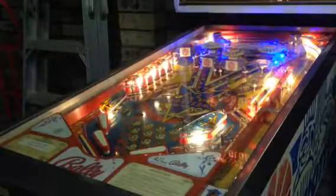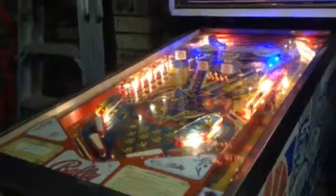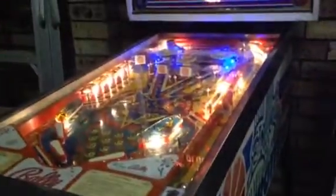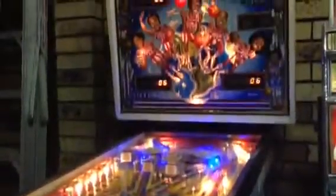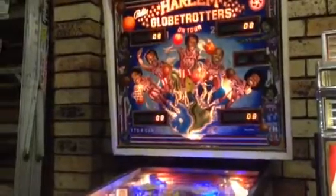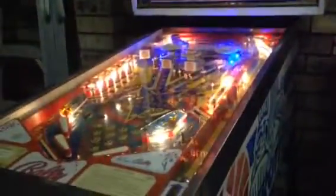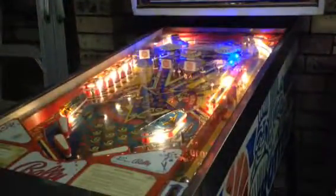Next, it should just go into a coil test. Or, sorry, a number test on the displays. If I press it again, it should go into coil test. Yep. Oh, and up there tells you what coil it is. So if you have the instruction book like me, it'll tell you to find the right one. So, let's press next again. It should go into sound test.